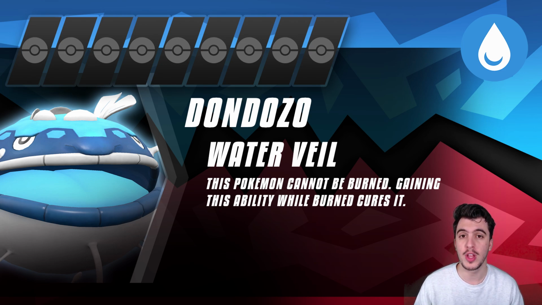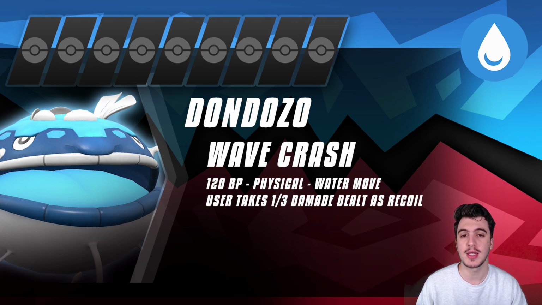It has a couple of really awesome moves though. One of the most notable moves that it gets is Wave Crash. This is basically a water type Double-Edge. So it's 120 base power, a physical Water move, gets STAB on that, which is great, and it has 33% recoil.